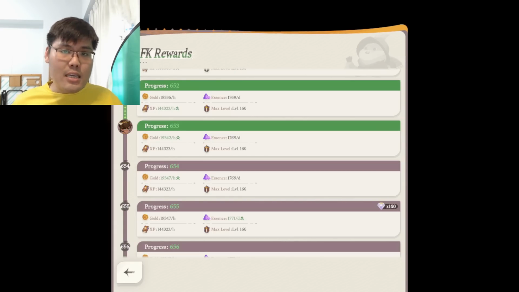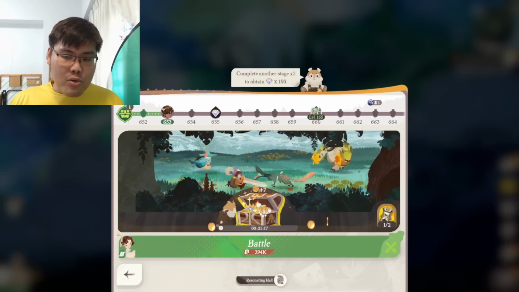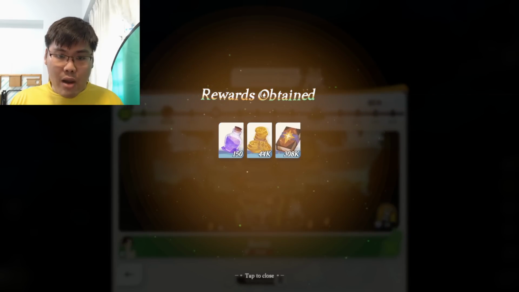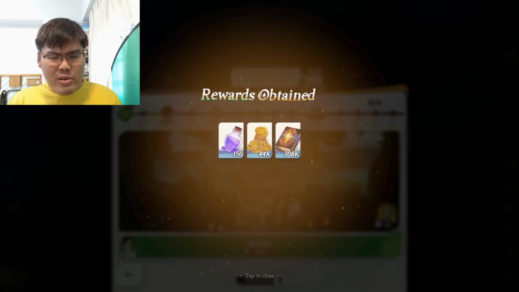So this is per day. So if you take this amount, let me just take out my calculator quickly and then do the math for you guys. So if you take out the math, every 2 hours should give you roughly 147 hero essence. And if I were to click on this, just to use my free insta attempt, we get 150. So why is this the case? You guys will be wondering, wait, why is it 150? Why is it not 147?